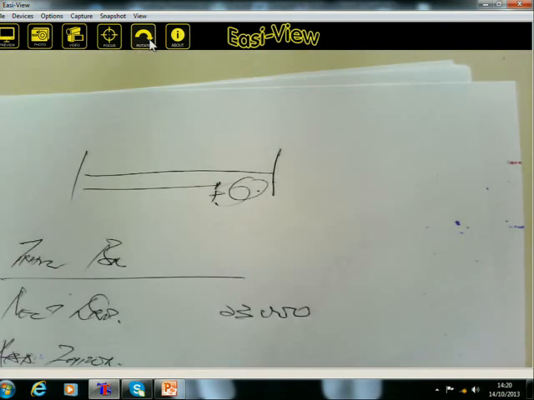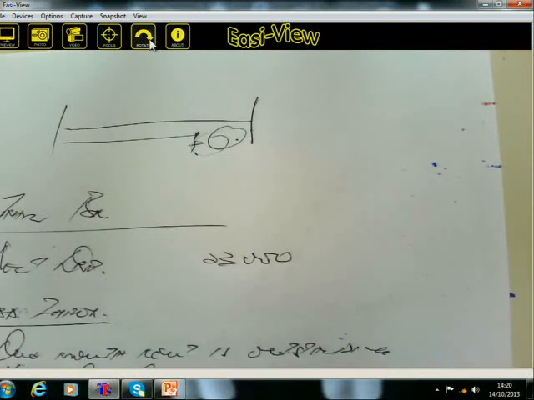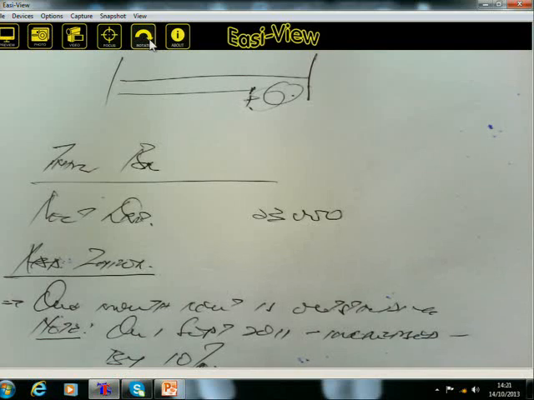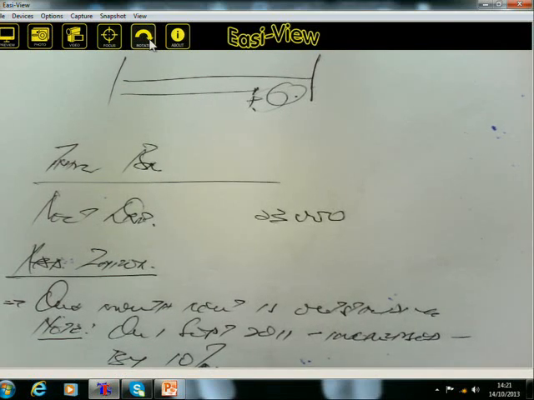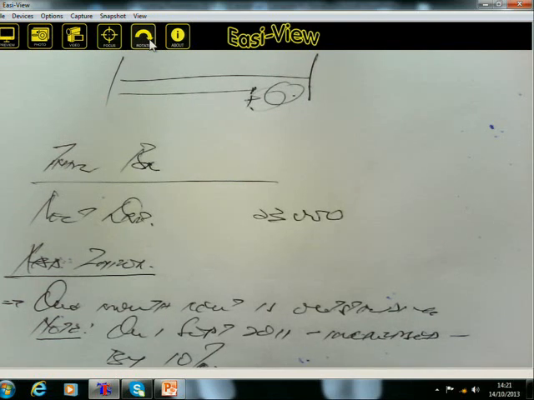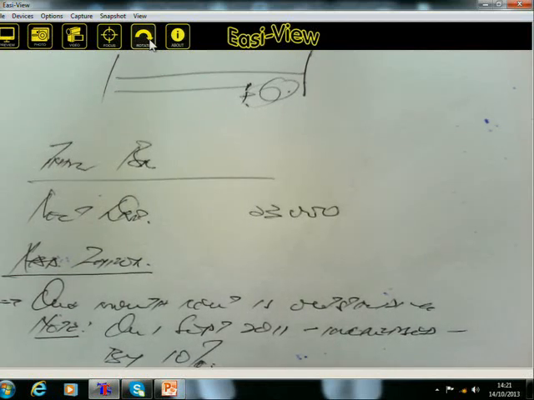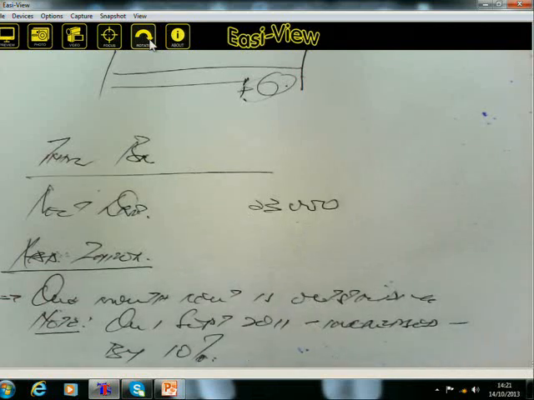We can't divide the 23,000 by 11 because the payments were not equal during the period. They started moving like this, and somewhere along the line they again went up by 10%. So the payment was not even over the period, and therefore it will not be correct for us to divide this by 11 months.